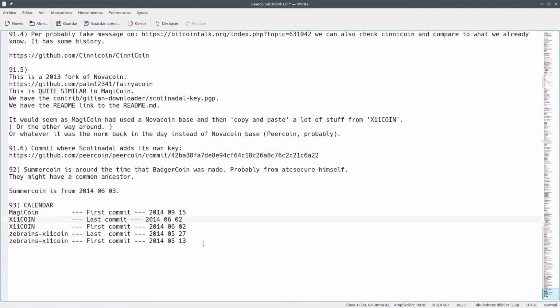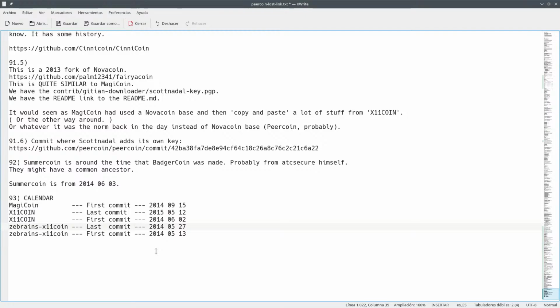Yeah, I mean, yeah, there is an overlap here, apparently. But the thing is, what we care about is that the first commit makes sense with this one, and so on.